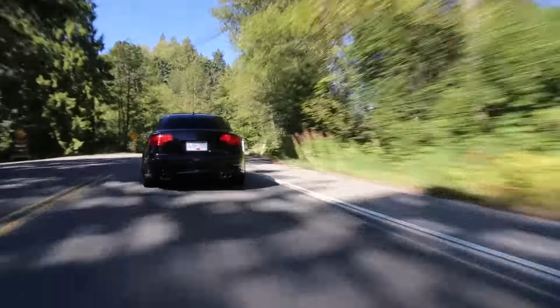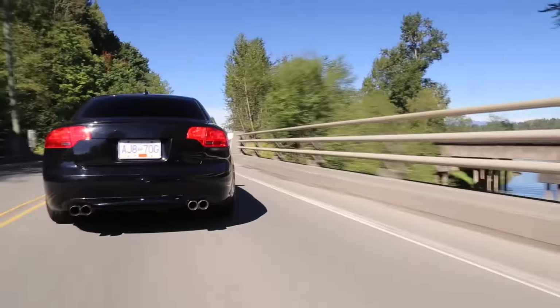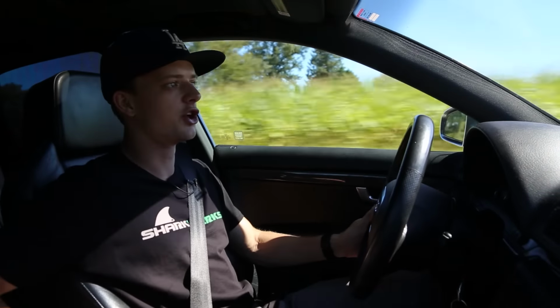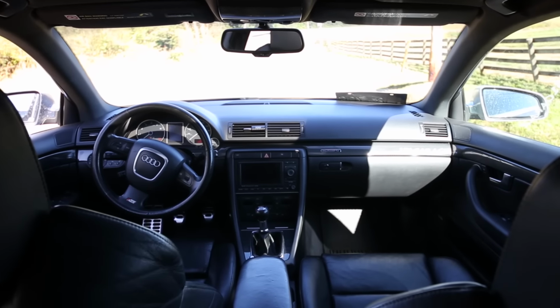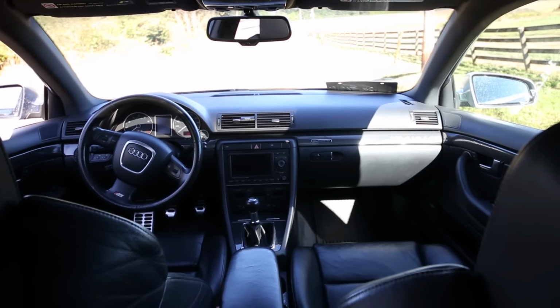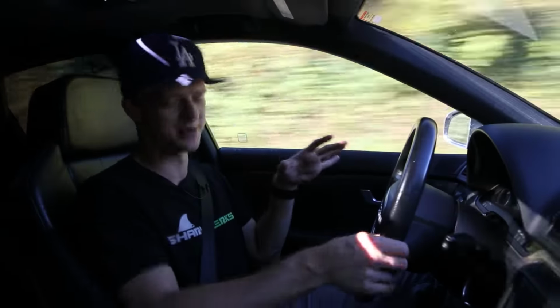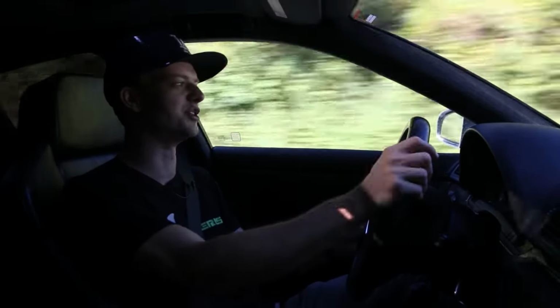136,000 kilometers, there is virtually no wear on these seats. And when I say no wear, I'm not exaggerating whatsoever. I mean, this interior has held up crazy. Aside from a little bit of creasing going on here, air conditioning still works. It's got everything. Obviously it's got cup holders. Me coming from an MR2, everything that my MR2 doesn't have, I notice right away. So when a car has cup holders, I'm like, oh my God, we're living in pure luxury today.